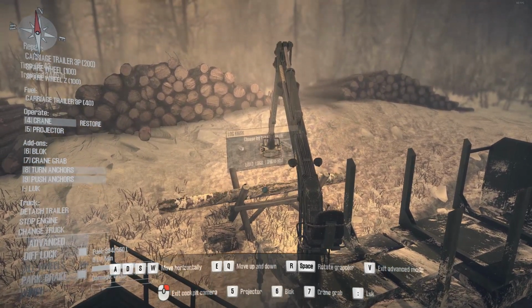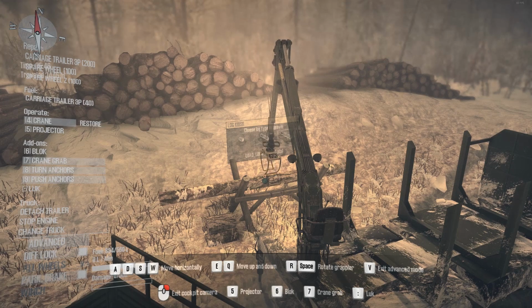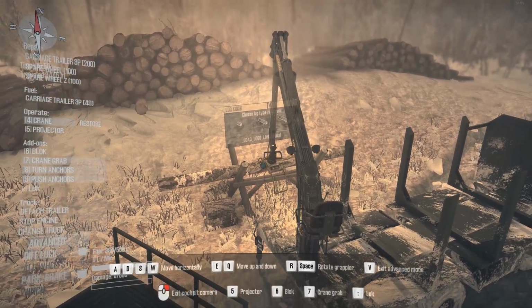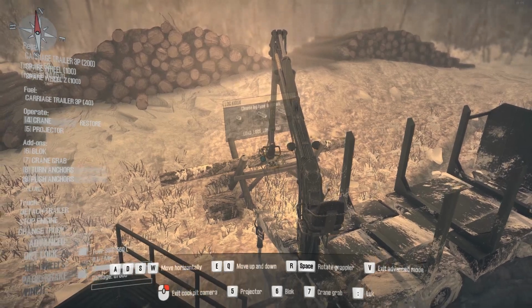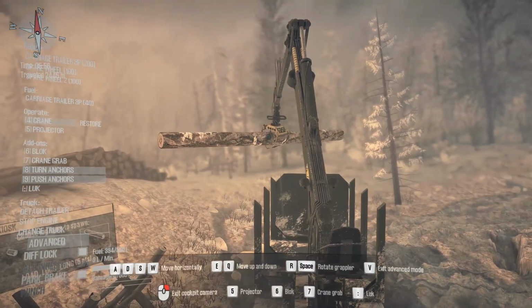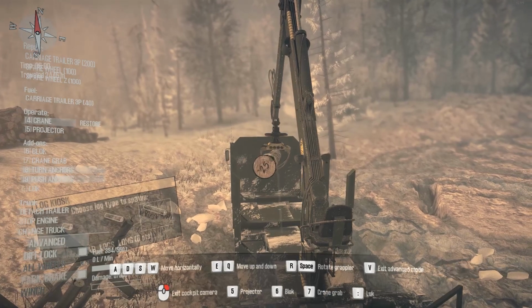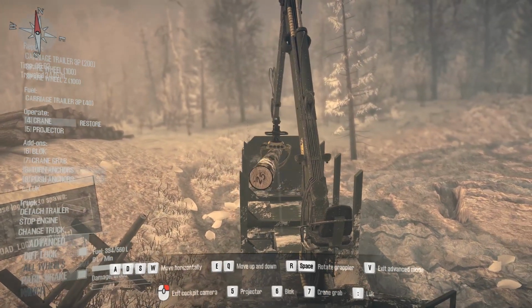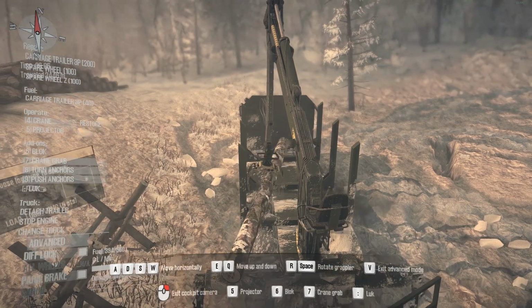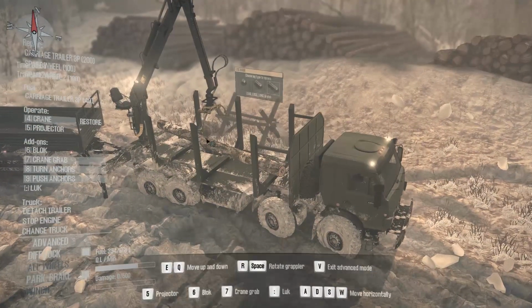Oh, we're too low. Crane grab is 7. Try and swing that around. I kind of have a weird memory of this when I last played it, combined with the not quite similar controls, which means I don't quite know what I'm doing. Kind of muscle memory, but it's not quite there yet. Anyway, that's kind of in. How many more logs do I need?